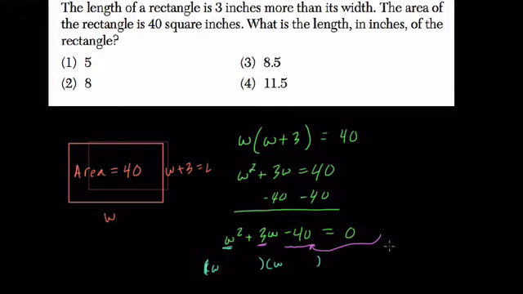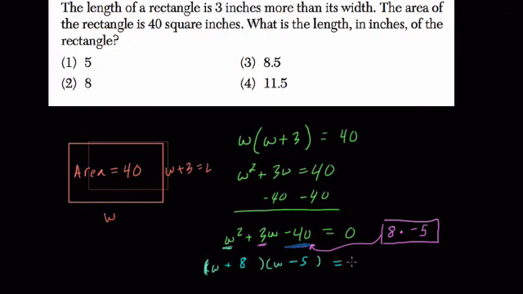Well, you can list these out, but I noticed that our candidates are 8 times negative 5. That's a good candidate because 8 times negative 5 is negative 40. And if we add these two, 8 plus negative 5 is 3. So that works. So these are the two numbers. If you find these two numbers that multiply to this term and add to this term, you've got the answer. So here I can write in any order, w plus the first term, 8, and w plus negative 5, or just w minus 5.